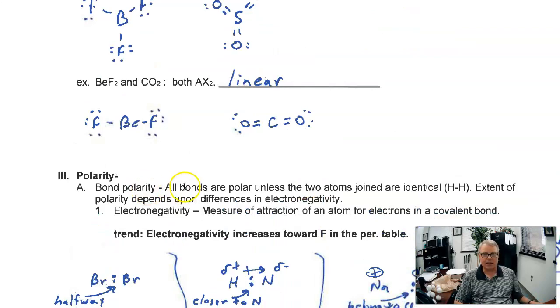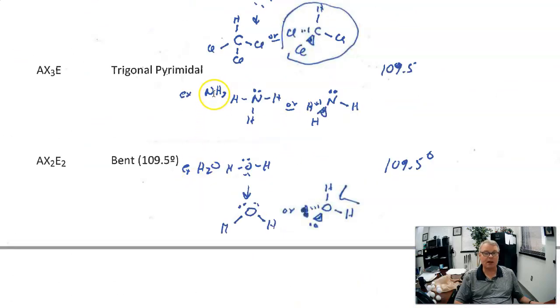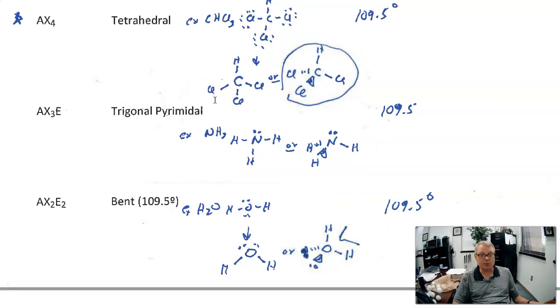All right? Side note here before we go on. Here is an NH3 molecule that we talked about earlier. And we said this was an AX3E because you had that unshared pair of electrons sitting there on that nitrogen atom, right? How did I know there was an unshared pair of electrons on that just by looking at the formula? How do I know there are 2 unshared pairs of electrons sitting on this oxygen just by looking at the formula H2O? And there are none sitting on this CHCl3. Because that's kind of important. Remember, your VSEPR formula is the number of shared pairs and unshared pairs on the central atom. If you had called this an AX3, you would have got the wrong shape. It's an AX3E.